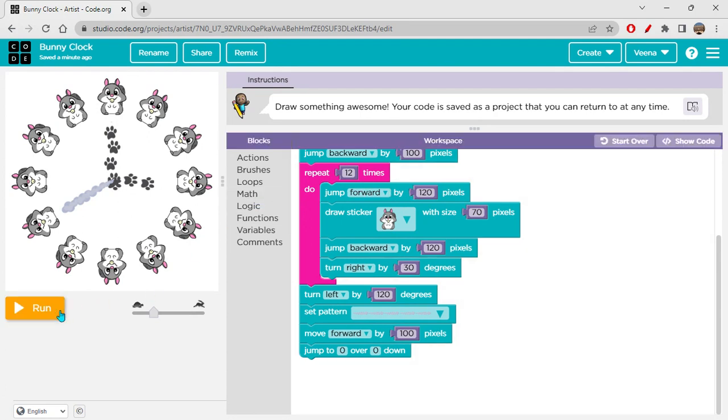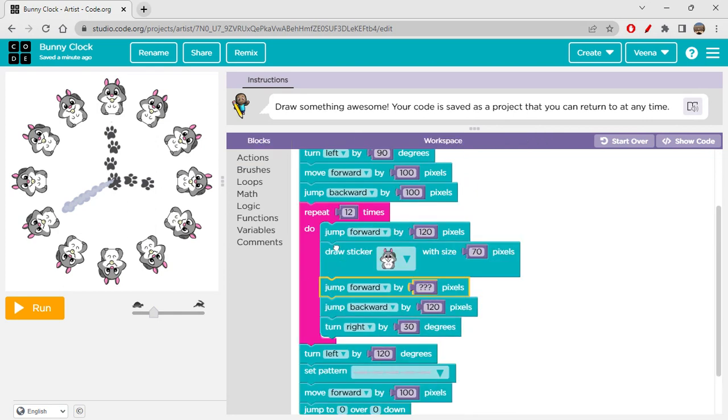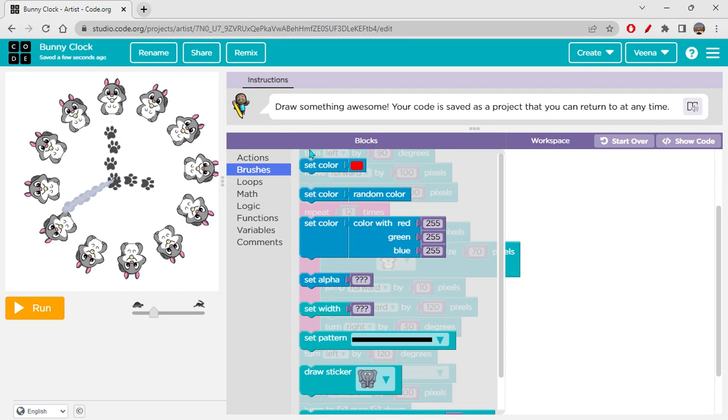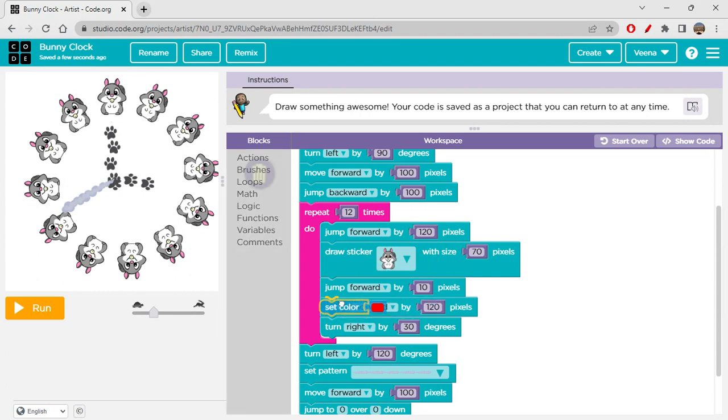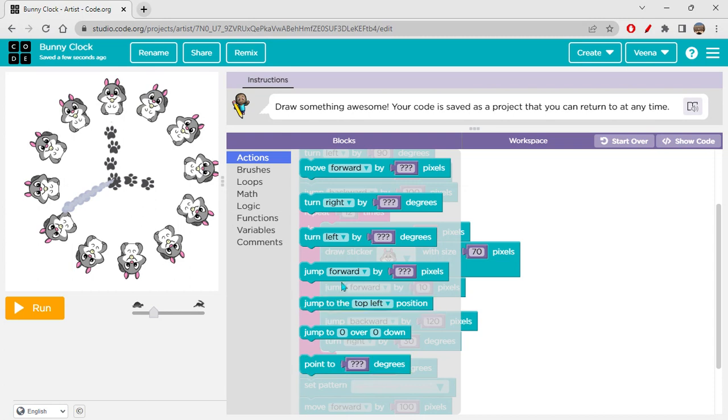Let's suppose you can do this thing. I'll do a small thing here. If you can succeed on this, jump forward by 10 pixels maybe. Or it changes the complete pattern. No worries, because again we can reset it back. So go to brushes, set color, red color. Okay, no problem. Just move ahead.